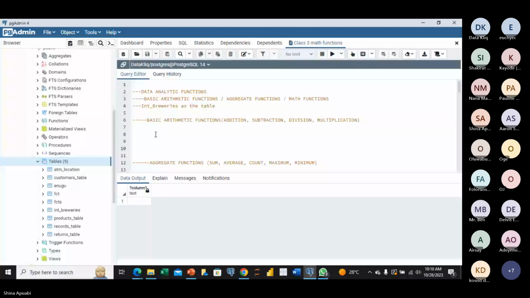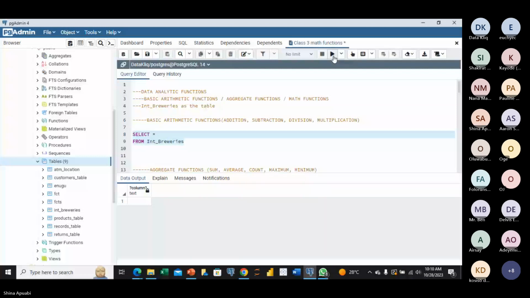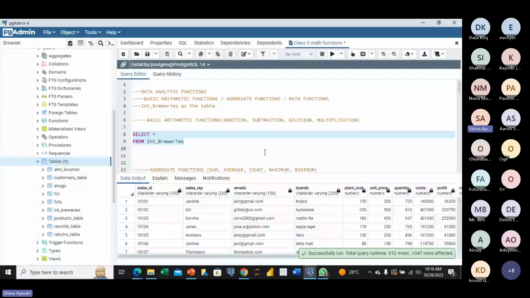Let's first of all have a look at the data set we are looking at. That is the International Bureau. So let's run it to see. All right, so we have something like this, you can see.